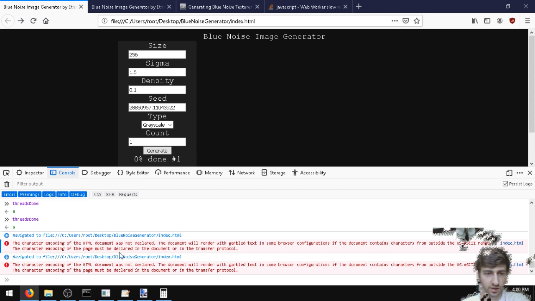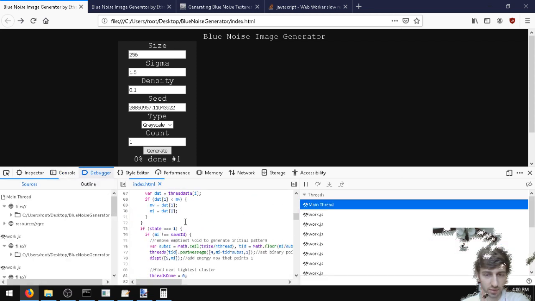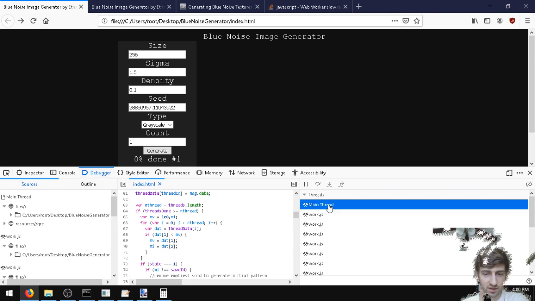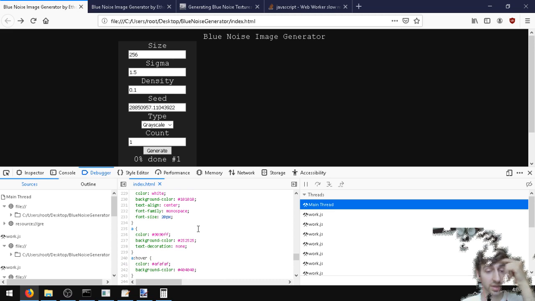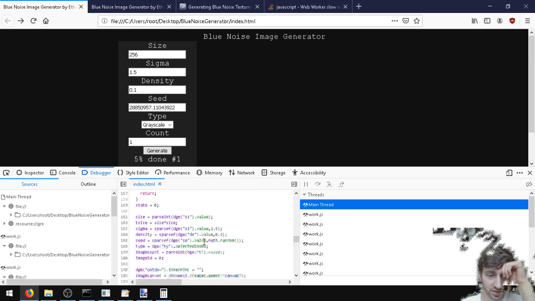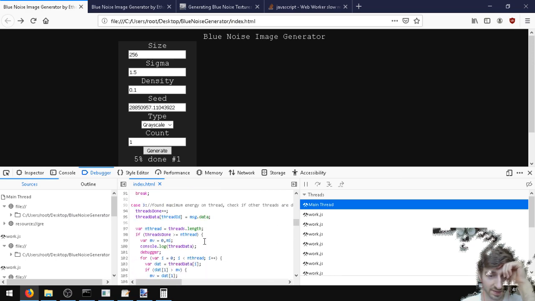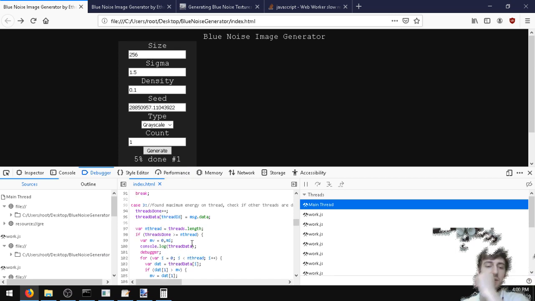Console.log thread data. Wait, it called the debugger, but it didn't print out the thread data? What? What is it even doing? It didn't call debugger. Wait, what?